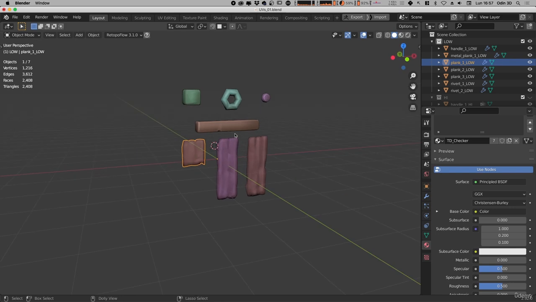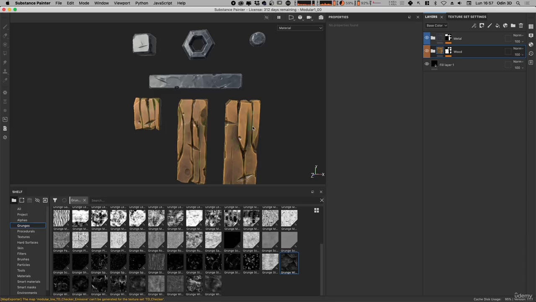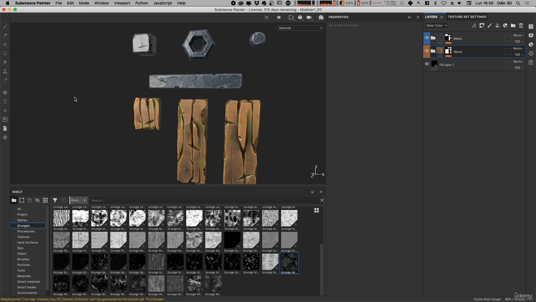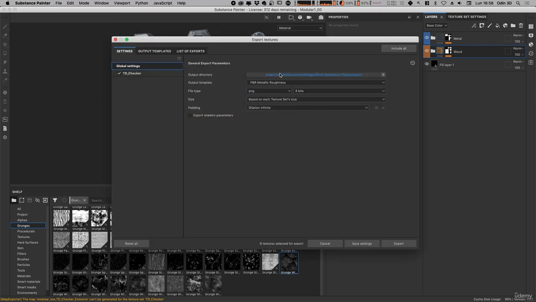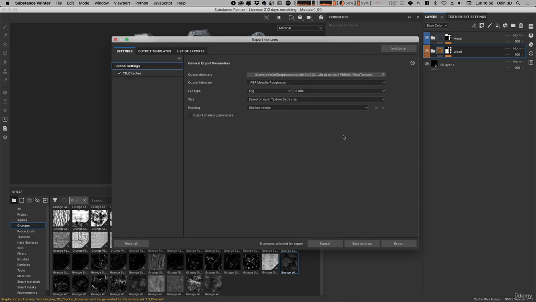so what I'm going to do is save a new file. Instead of UVs, it is going to be called Scene 000, for example, because here I'm already going to start to set up everything. Okay. And here in File, Export Textures. We are going to choose the path we have here, our Textures folder, and it is going to export it here. We can create another folder for this if you want, but good. It is going to export it here, and how we are going to export it.